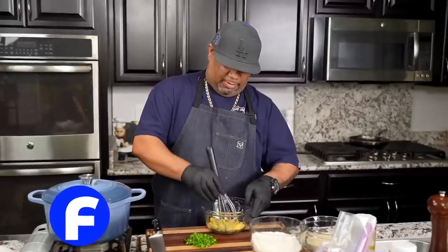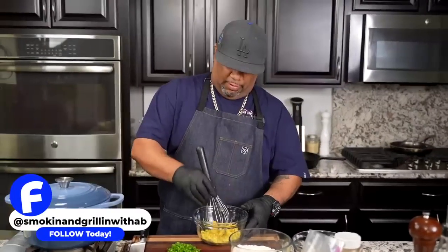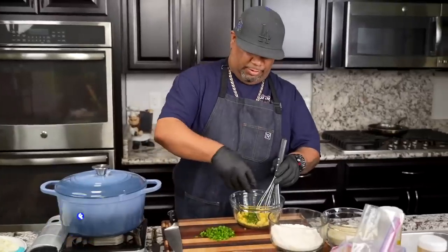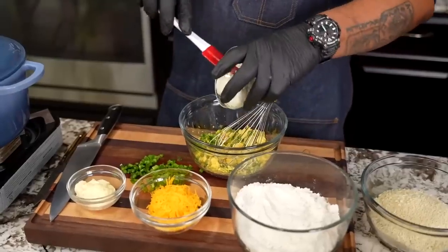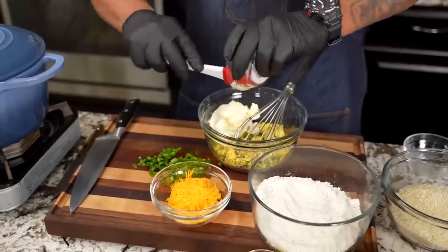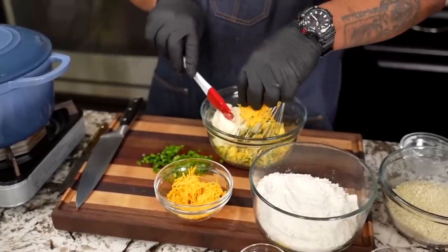Came back to my yolks. I'll just give this a little bit of a breakup. You know what I mean? It depends on how hard you do it. But this is a nice sturdy whisk. I might add my jalapeno to it just a little bit right now, just so I can see it. Okay, so now I'm gonna go ahead and add my room temperature cream cheese. Bring my mayo. And I'm just gonna add just a little bit of cheese just for right now.